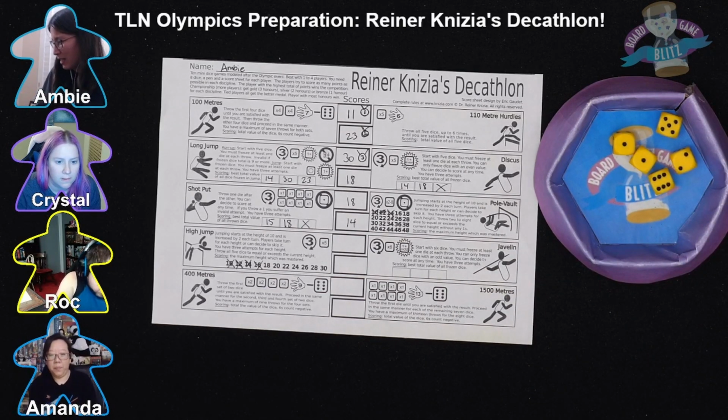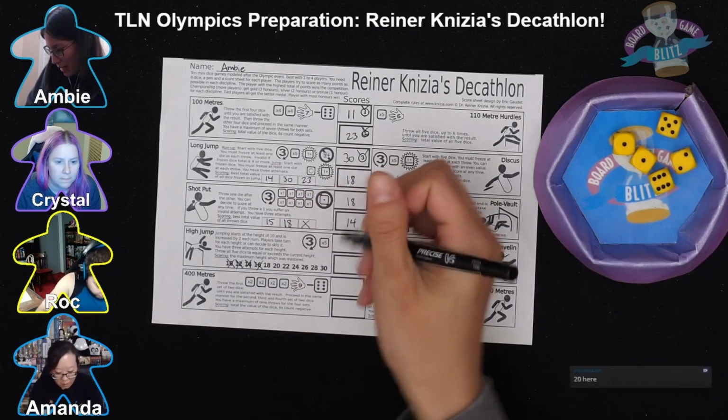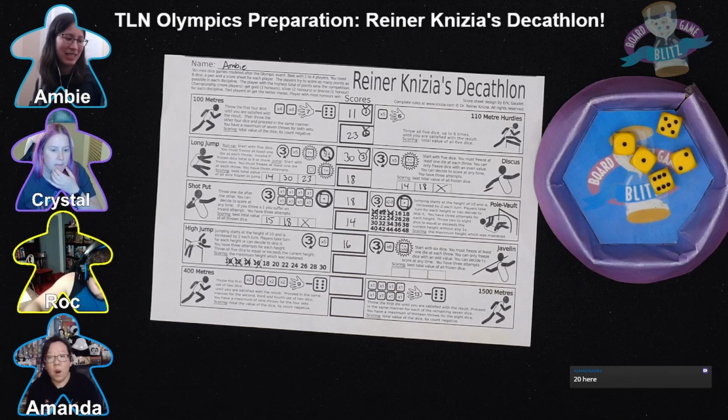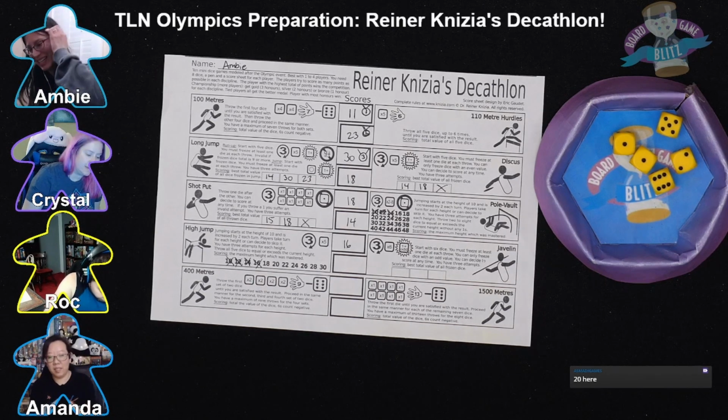That is definitely not it. 16, 9, 10, 12, 13, 14, 15. So I did not make it. My highest is 18. 22. That's 18. 24. 16. Oh, I think that was the highest. I'm on 24. I'm going to go for 26.